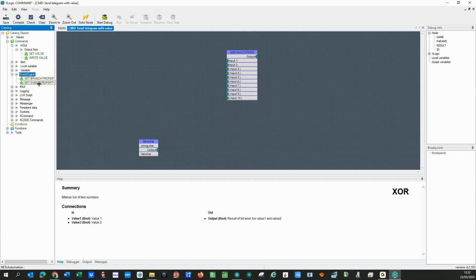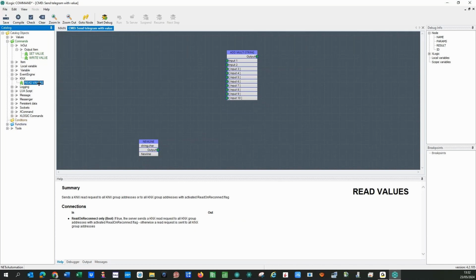About the engine, event properties for the branch, properties for the events in our web manager. About KNX, to force the reading values. Let's explain here a read on reconnect flag, but you can force it in other cases to log things in the server. Well, things that maybe we can think they're interesting, but I want to go to the real interesting things in my case. Well, Lua scripting, you can also call a command or a script that you have already stored, because you can also customize this and include in the libraries your own scripts.